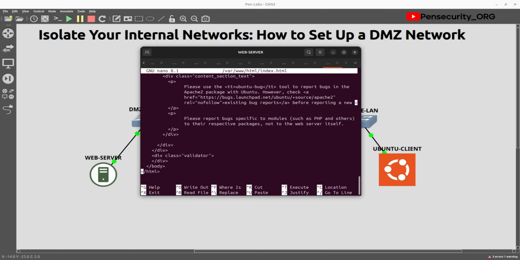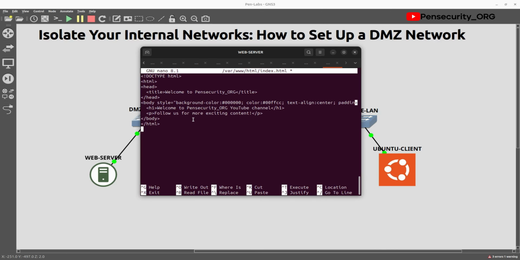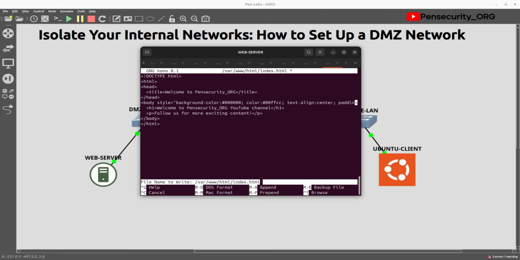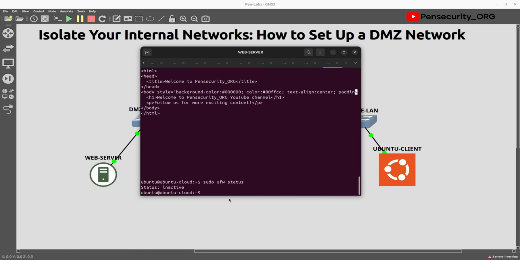Control A. So just have to delete all of this. So this is our web server. Just paste this and then click on X. Yes. So after doing that, next thing is to check. I don't think we set any firewall rules, so yes, it's not active.